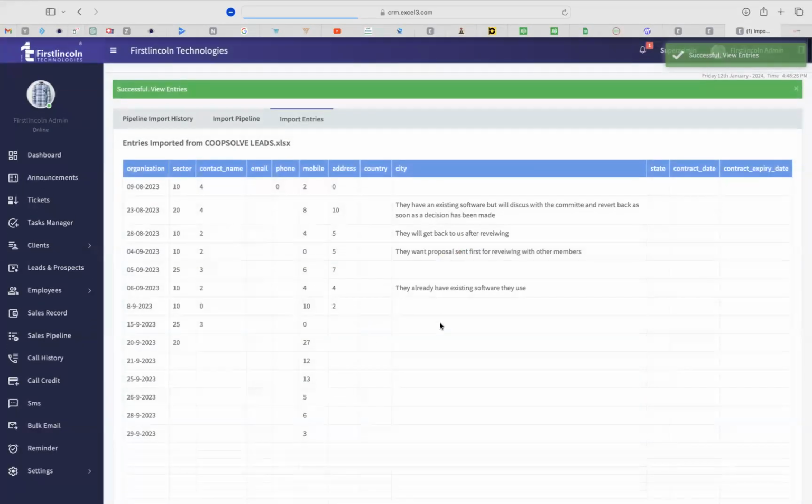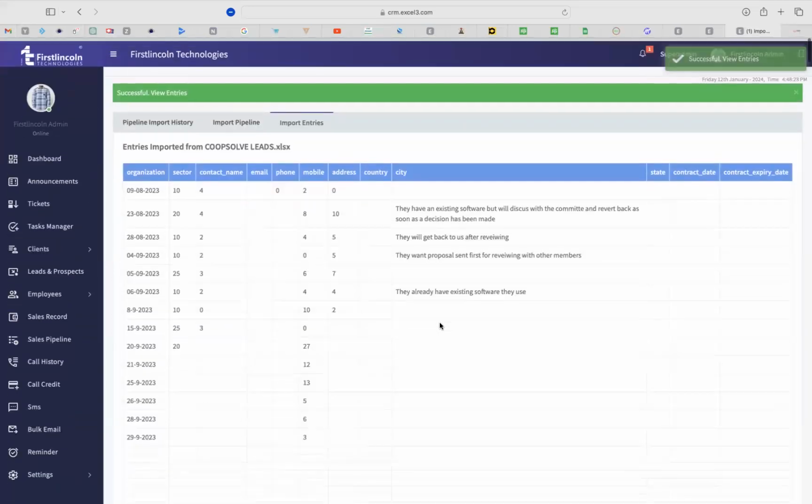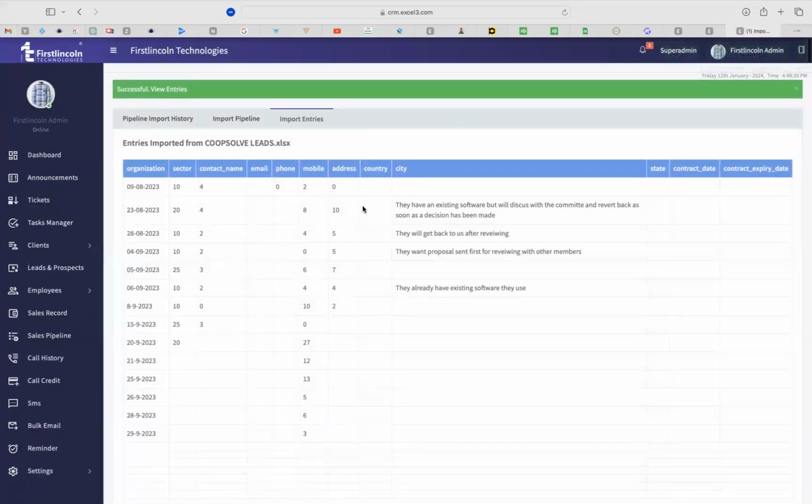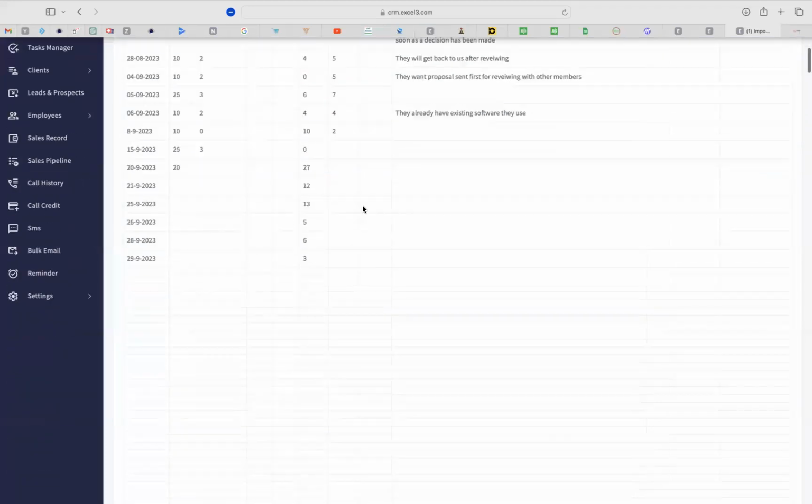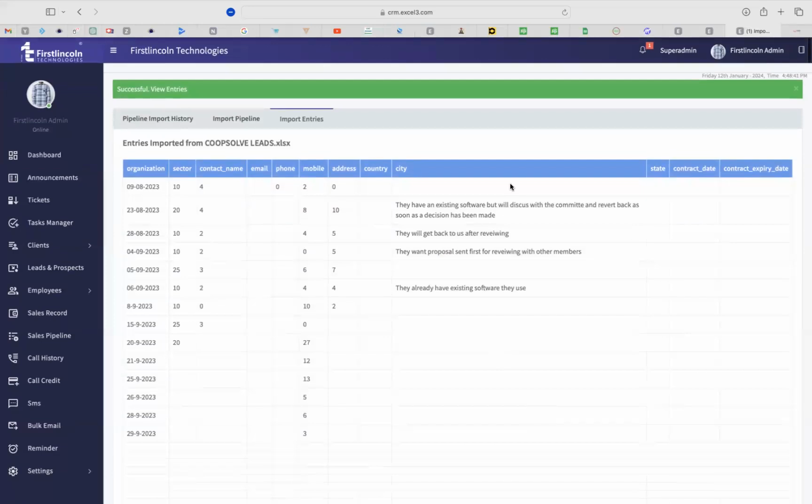Here it's showing me a sample of what is in that Excel. If you agree with this, you can proceed and click continue to upload. But I'm not going to upload this one, and this has a lot of data.